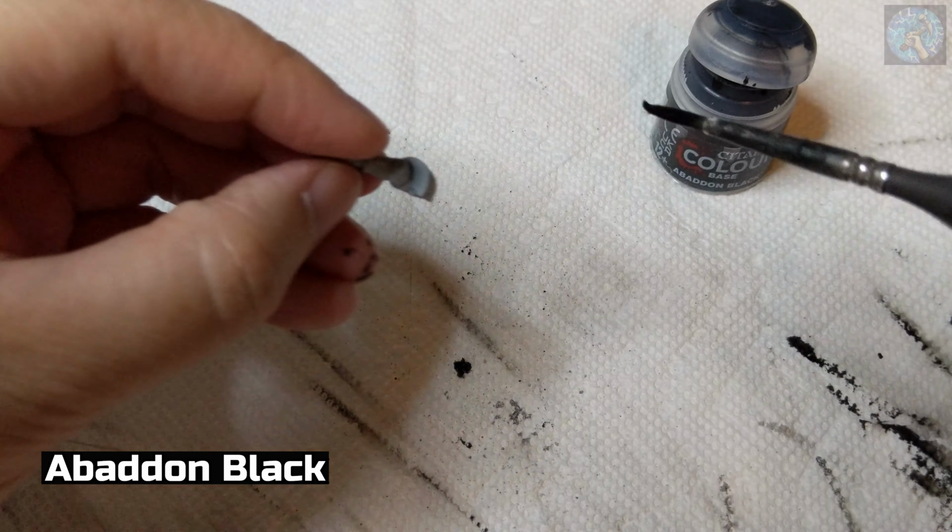Now we're going to be using Mournfang Brown to paint the square pouch in the back and the gun holster. Next, I'm going to be using Khorne Red to paint the casing on the bolt guns on the front, the casing of the Multimelta, as well as any wires such as the one on the Gatling cannon.